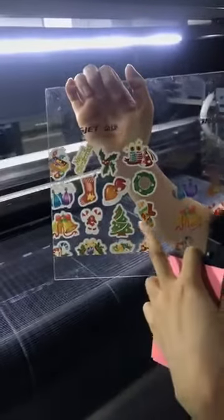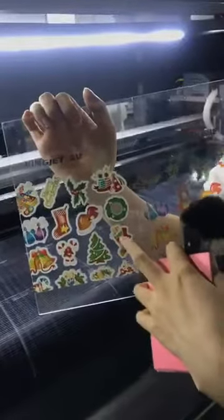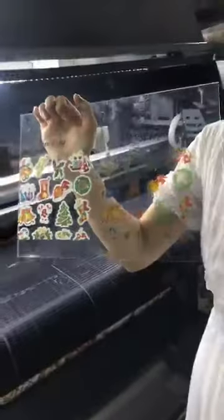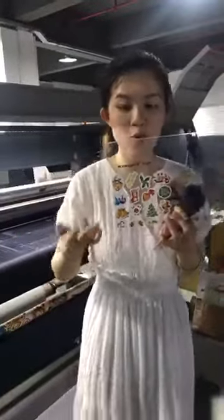Okay, you could see the effect. You could see this side is with the white color. You could scratch it with your nail, and it will not fade. And this is without the white color. If you want the material with the transparent effect, you could print like this without the white color. And if you want the material more vivid, more beautiful, you could print like this with the white color. So you could see it's so beautiful.